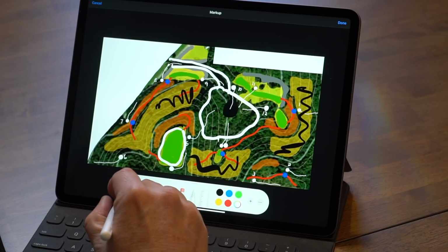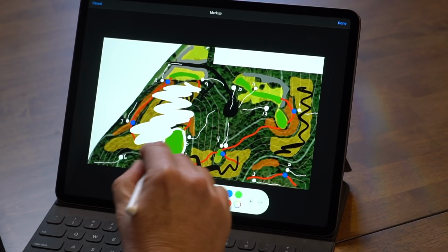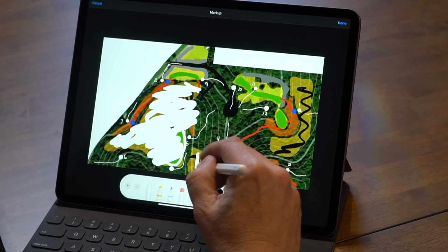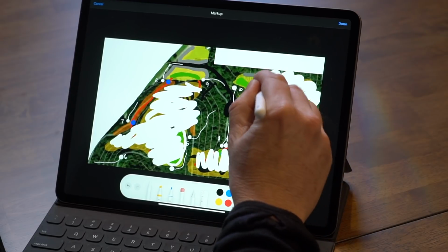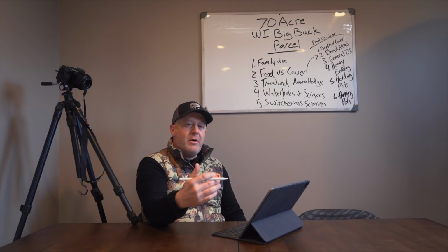That's that core area. The core area on this parcel would be everything around that I haven't circled, but that core area is between these tree stands on this side. Note that the food plots are in that core area. It's within this portion right here, all the way around, and a little bit up here. And what you're left with is that smaller percentage. It's also up here. That core area, it's very critical to include the food plots.